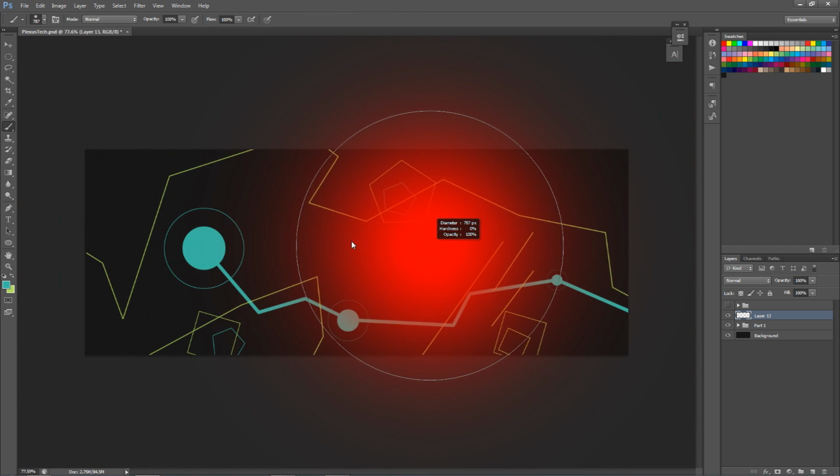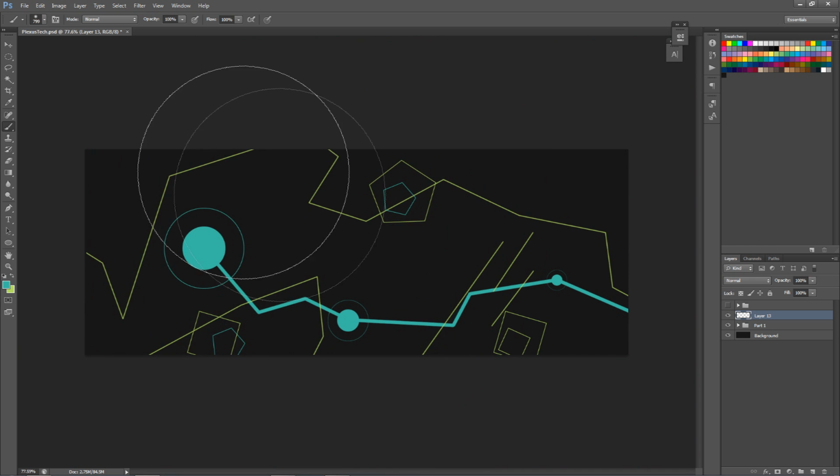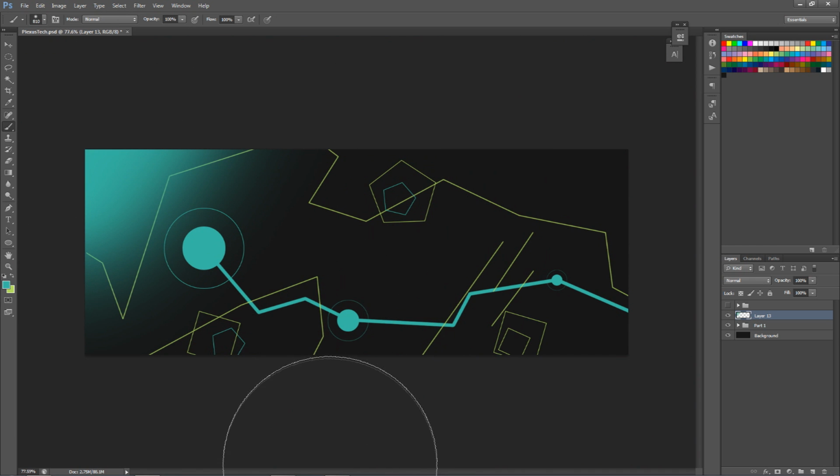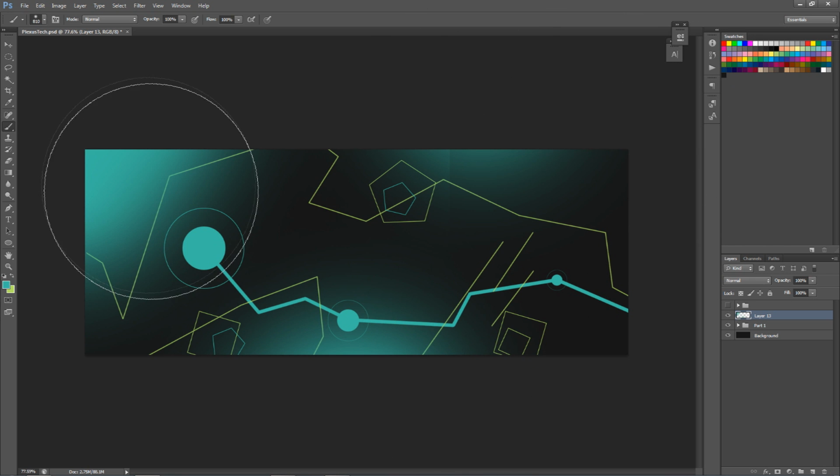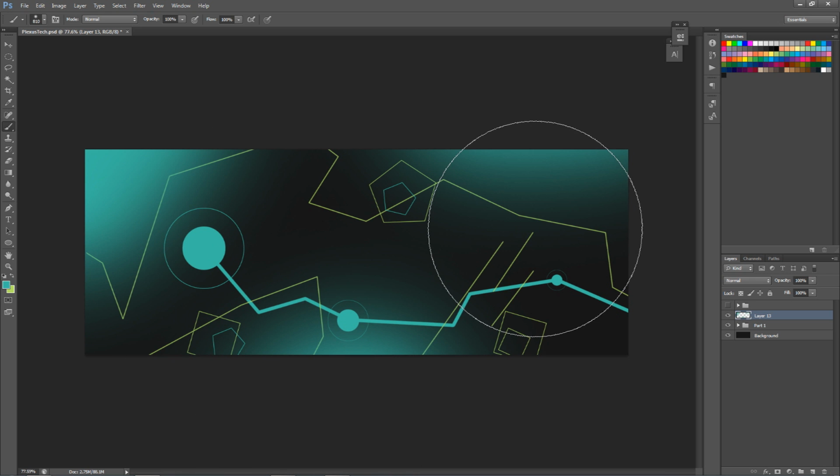So with this, I'm going to get a nice big brush here on a new layer. And I'm just going to basically click over here, and over here. So like a nice little top left, top right, bottom. Doesn't have to be perfect in the middle, whatever. We're just going to put some light in.